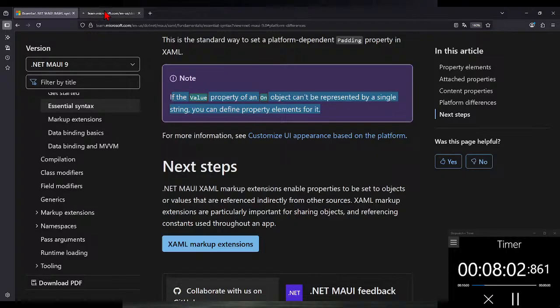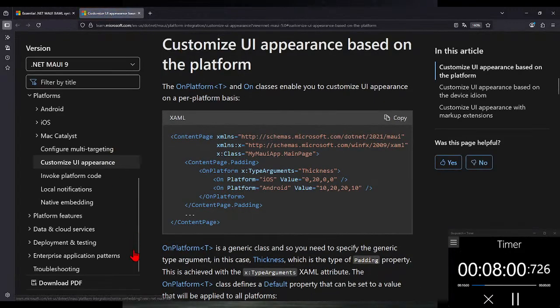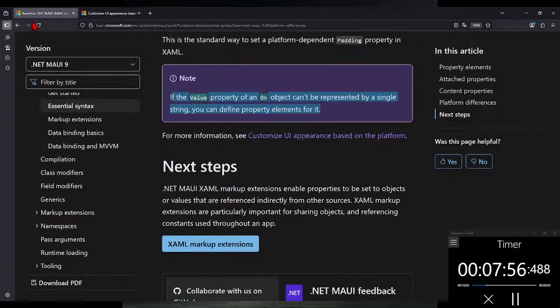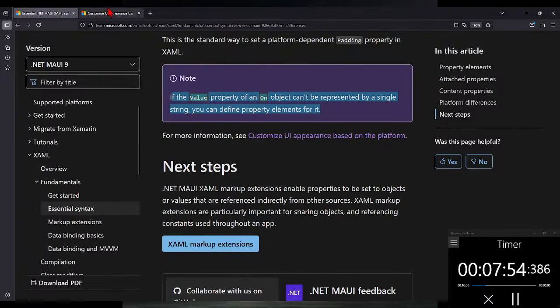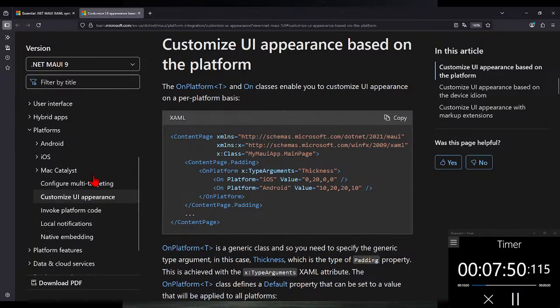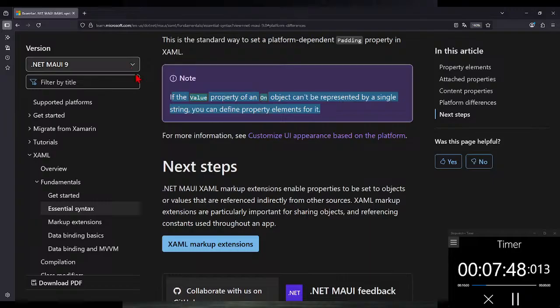Let us see here. Where is this? Oh, it is much further, not now.